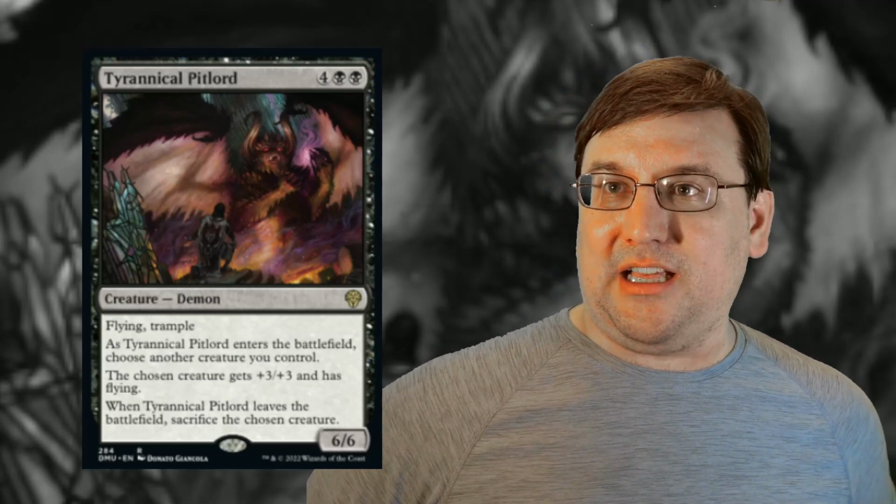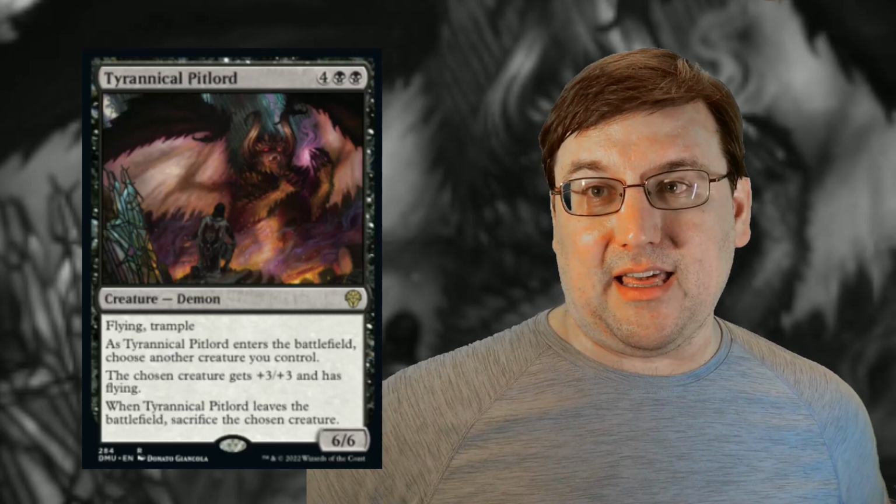Maybe not aggro because a 6-drop's a little heavy, but a midrange deck that's focusing on an aggressive game plan that's going to have creatures lying around, Tyrannical Pitlord could be a very powerful piece to that. I like this card. I think it's just good. And it's a demon. I like demons. So demon tribal, hopefully it's a thing. Yeah, I dig it. I like Tyrannical Pitlord. It's just cool. I don't even know what else to say. I like this card a lot.